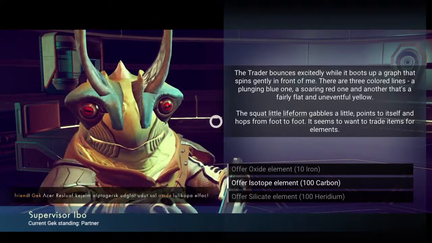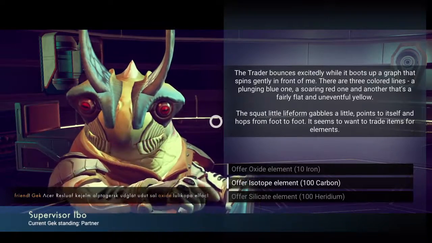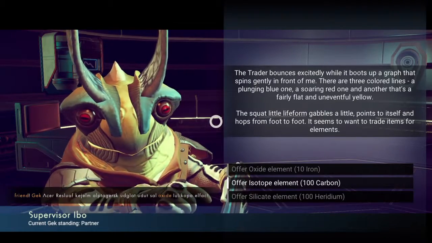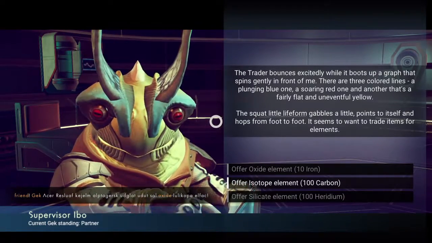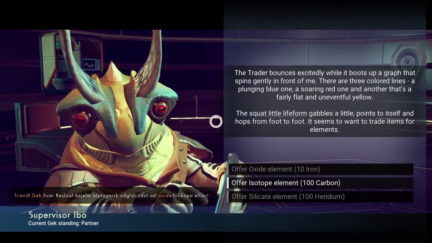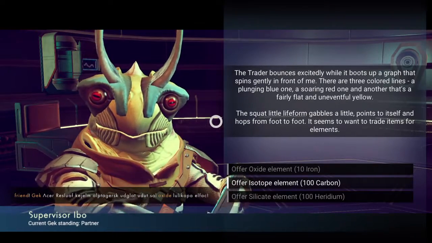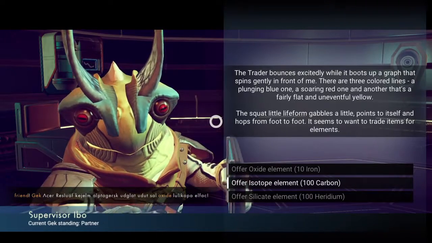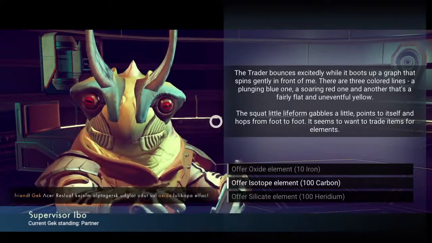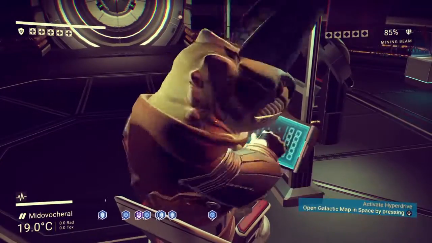Three colored lines: a plunging blue one, a soaring red one, and another that's fairly flat, an uneven yellow. The Gek life form gabbles a little, points to itself, and hops from foot to foot. It seems that it wants to trade items for elements. He has isotopes. He needs silicates and oxides. Can I just say no? Yes, I can. Okay, good.